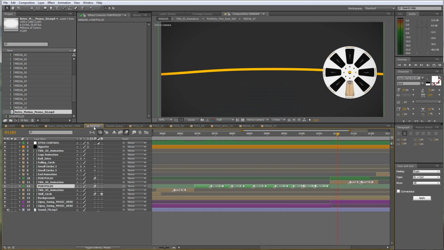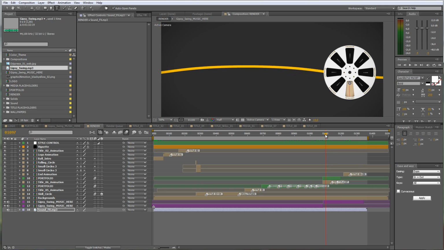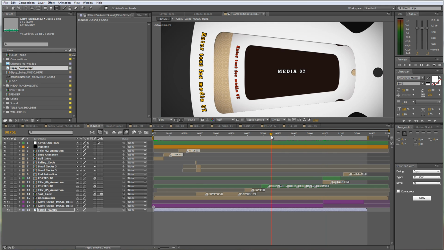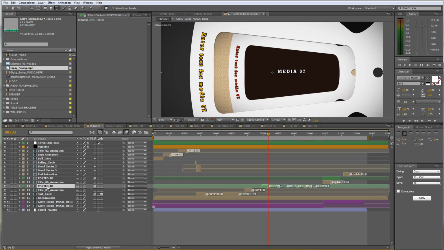Okay, now let's move on to our render comp. And now we will show you how to customize the titles that we can see here at the side. And therefore we just have to enter the portfolio composition, and it should be already open here in the timeline, but if not, then you can also find it in the project window.